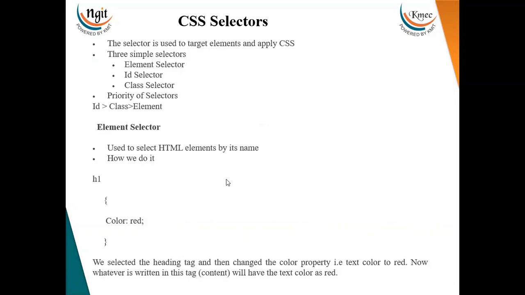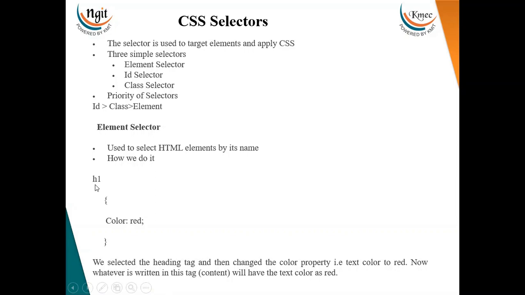Okay, now let's see what the selectors are. The selector is used to target elements and apply CSS. The three simple selectors we have are the element selector, ID selector, and class selector. Priority of selectors, I told you: ID, class, and then element. The element selector is used to select HTML elements by their name, like how we have targeted the h1 tag.